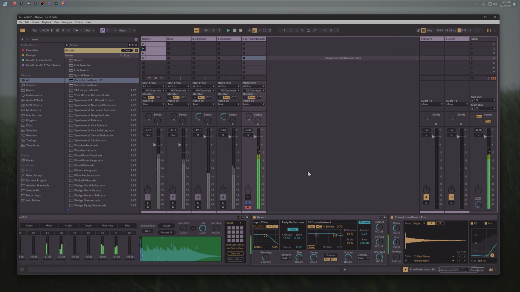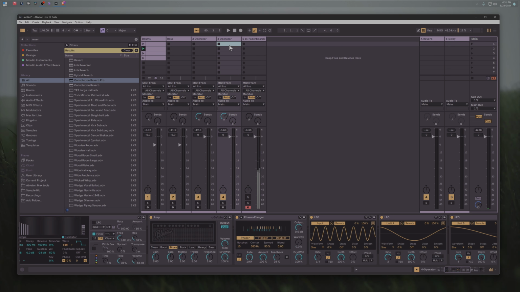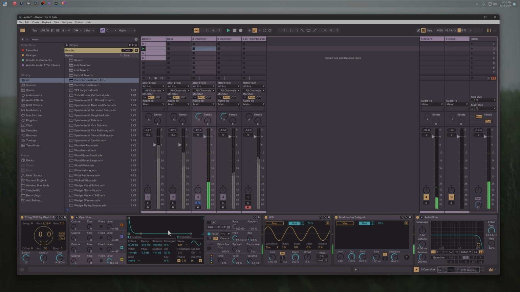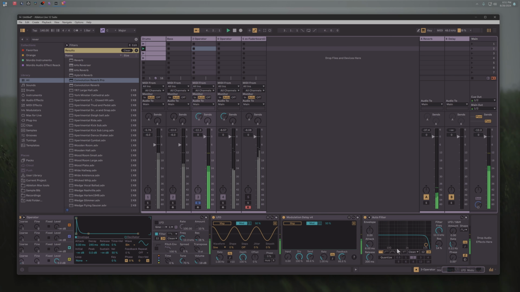And if we cut this for a moment, and we go here, I have this operator playing this note. Here's the filter, and here we have the modulation delay.